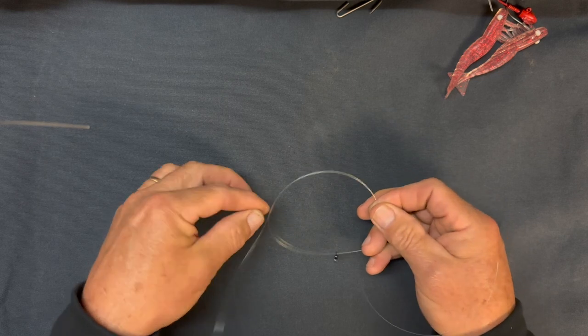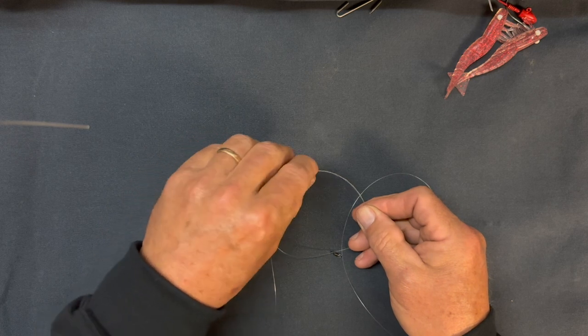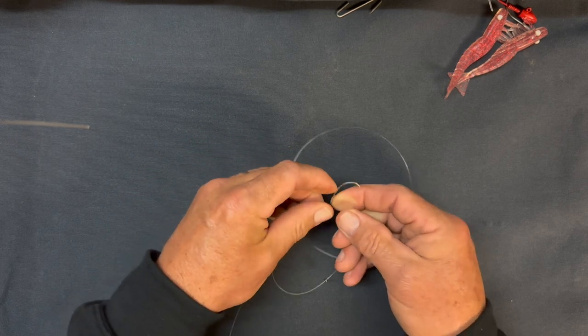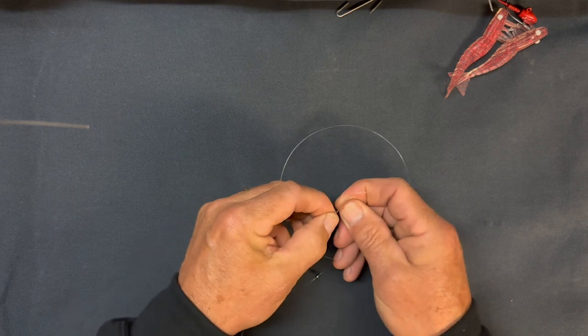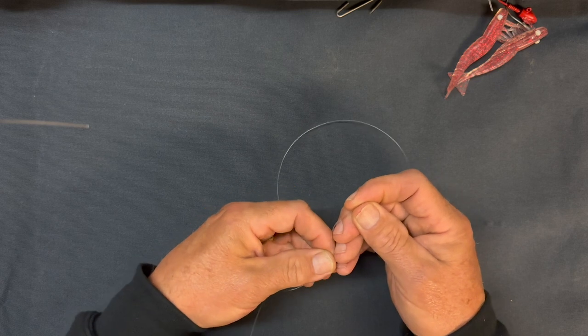Go to the center. Just guesstimate it. Open it up and put the swivel through.